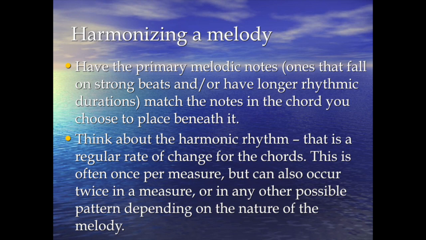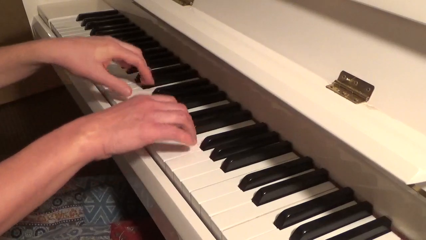For our purposes, the best way to go about this is you can put one chord for each measure, and most of the time it's going to change to a different chord for each measure. So just use, if it's in 4/4 time, you can just put in a chord with whole notes. If you're in 3/4 time, just put a chord in, filling the measure with a dotted half note. So for this example, let's do one chord per measure.